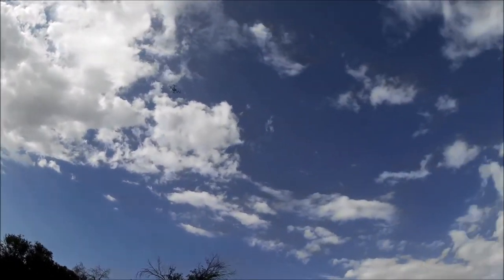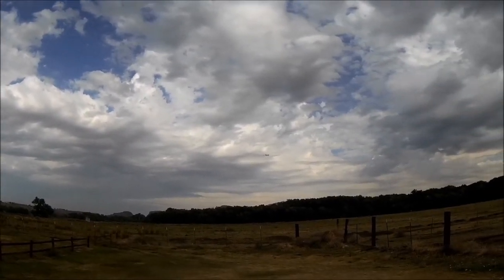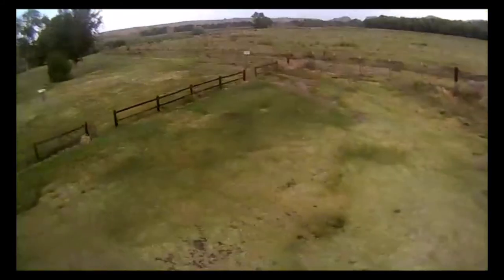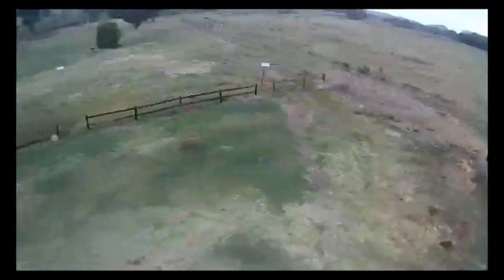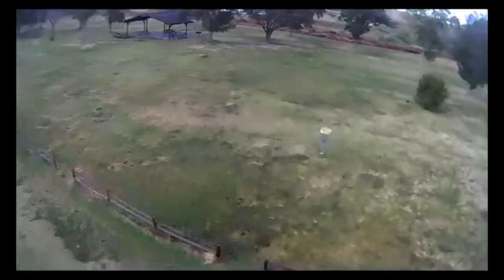Hey, we are getting a long flight time too with this one. Okay, I think that's pretty good. Okay, all right, we are holding steady now. So fantastic getting out of the G mode, and I'm just using my virtual sticks. Nice. Gonna fly a little bit here, taking the views.